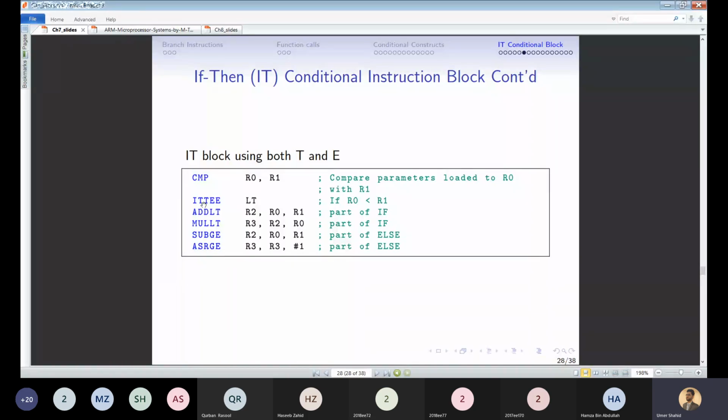So this is how the IT block is written, with the conditional suffix and with T or E combinations, which tell the processor which instruction will be part of the if clause and which will be part of the else clause.